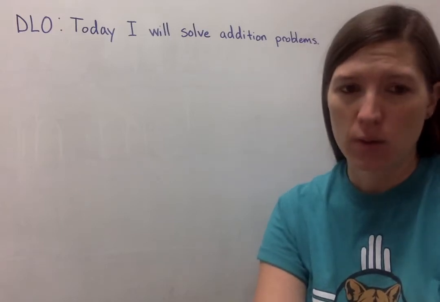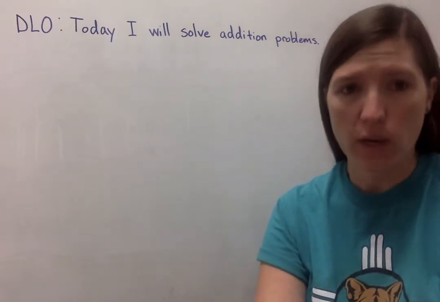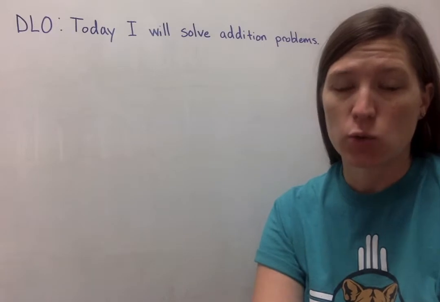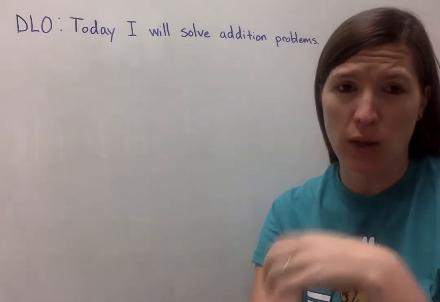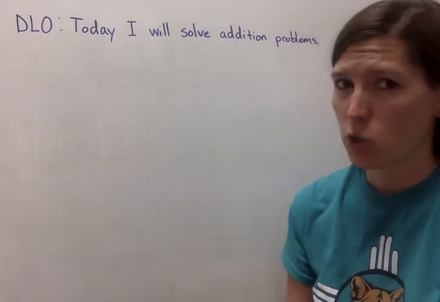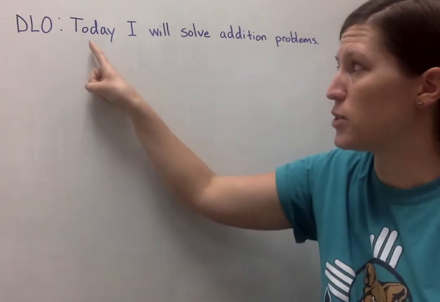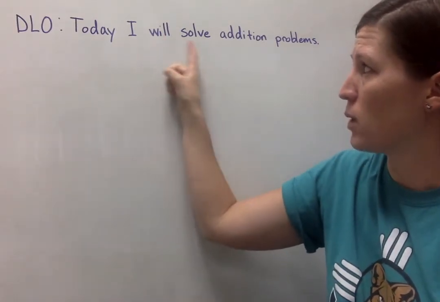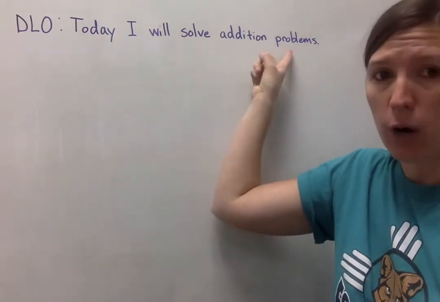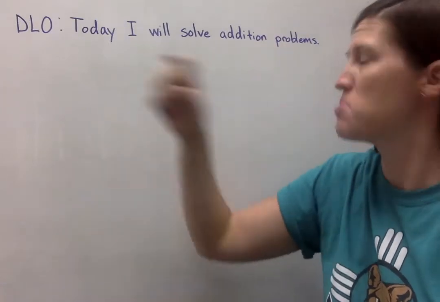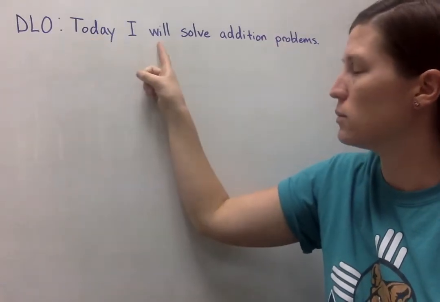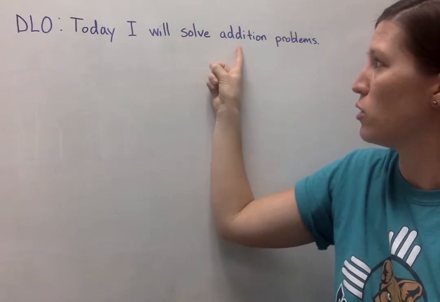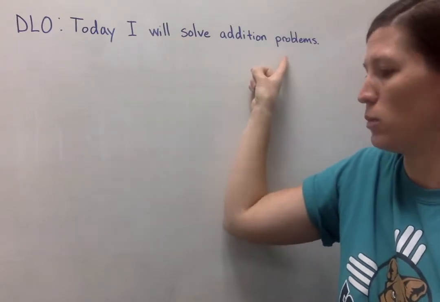Today in math, we will be writing more equations and listening to story problems. So let's go over the DLO and then I'll explain it a little bit more. So our daily learning objective, I'll say it first. Today I will solve addition problems. Now it's your turn. Today I will solve addition problems.